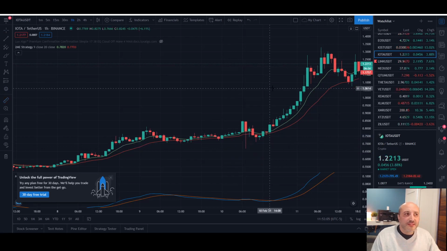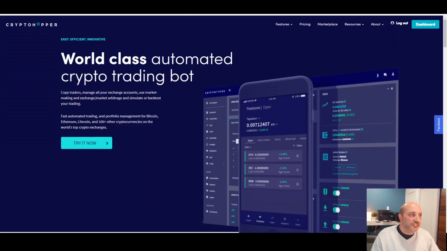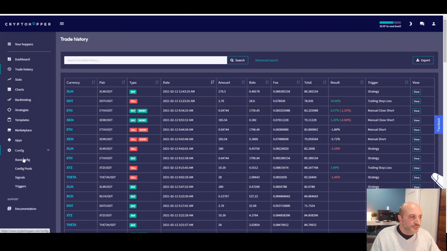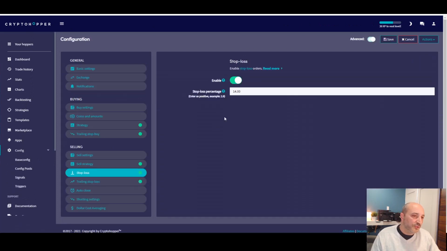So that's what I did. I went to the settings and changed it to 14%. You can make it a little bit higher if you want to, and I'll probably change it myself, but for now 14% is fine. So it won't sell unless it goes below 14% loss, but it's fine if the trade goes below 10%. Just let it go and it should come back up. If it doesn't, the strategy will figure it out itself and it will sell.